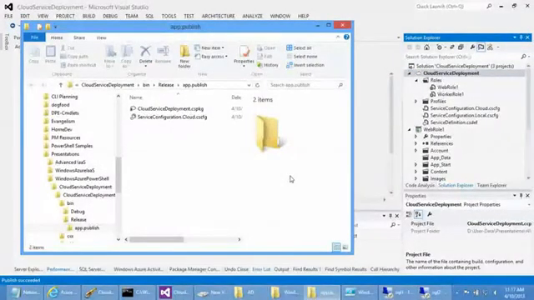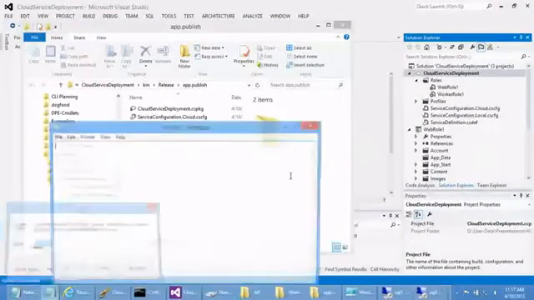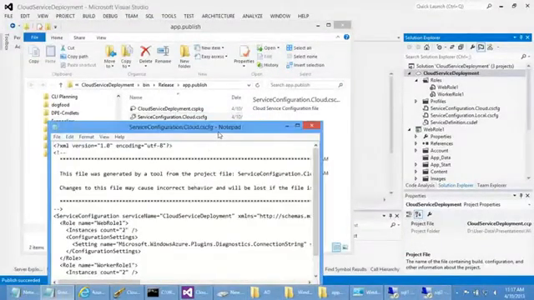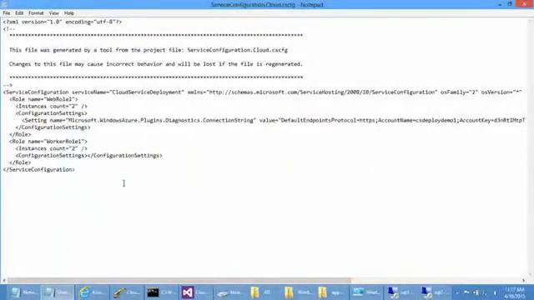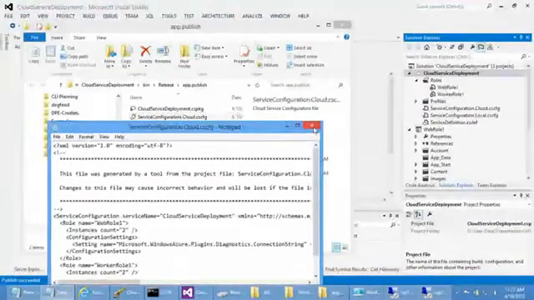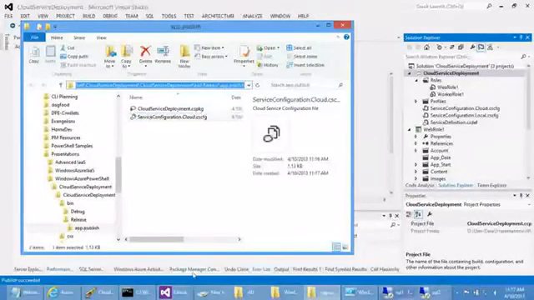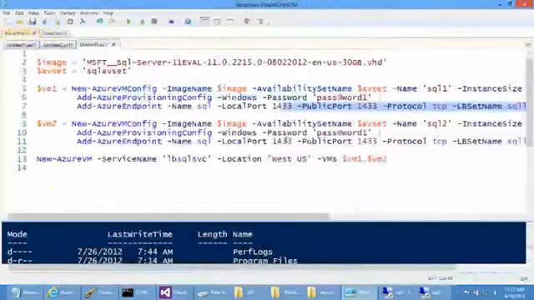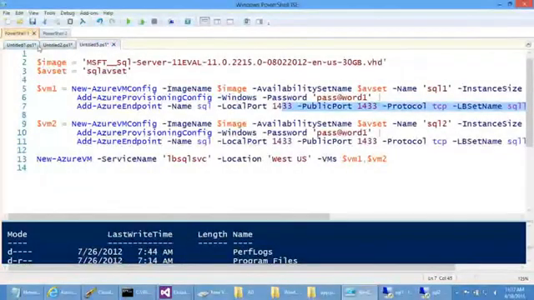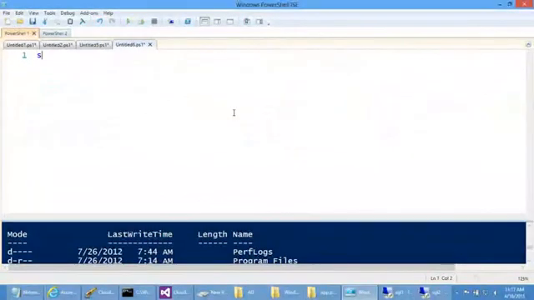Now the CS config file is just a text file. If you open this up and look, it's basically the same stuff that we saw in the GUI, the instance count, and a big long blob of configuration settings. And the CS package file is actually a zip file that contains all the binaries for my application. So we can take this path, and if I wanted an automated deployment solution for this, if I wanted to deploy for staging and tests and all that good stuff, I could literally just, like before, select my subscription.